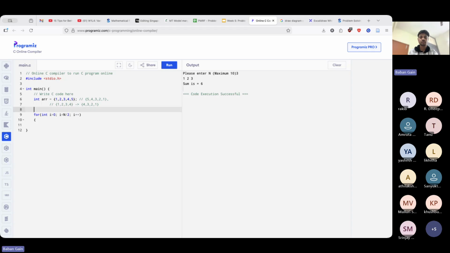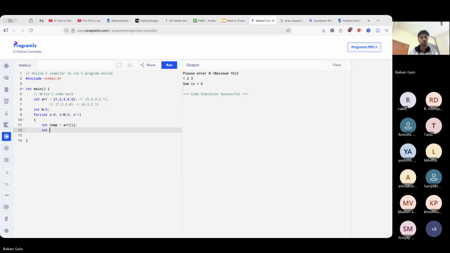Let's say n is 5. So what we have to do? We have to do array of i. This element, we can take a temporary variable, int temp equal to array of i.